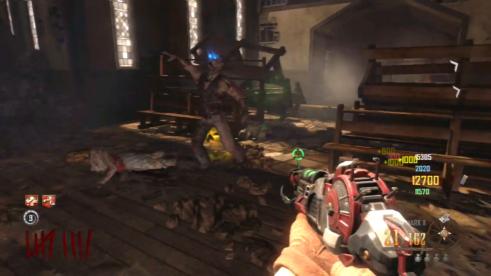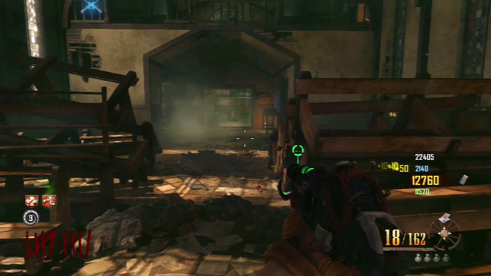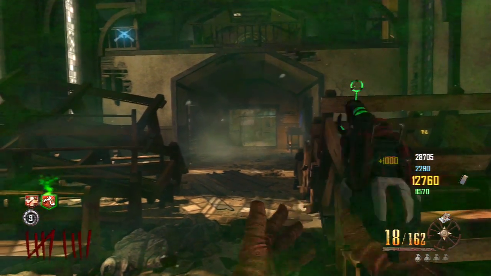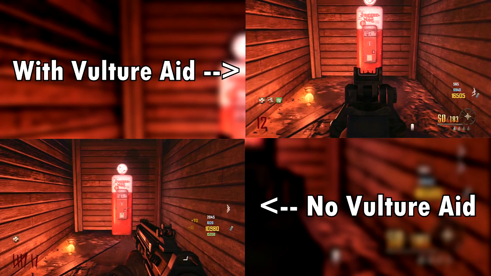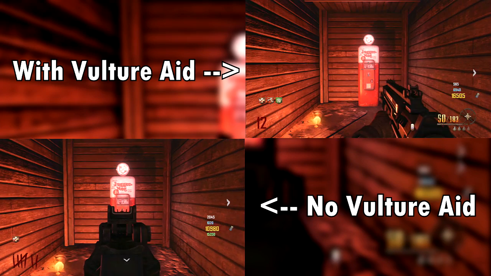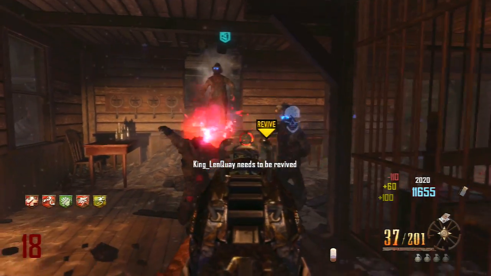The third effect causes certain zombies to release a cloud of green gas upon death. Now, if you stand in this green gas, you will be ignored by other zombies until the gas disappears. And the final effect makes the zombies' eyes, perk machines, mystery box, and the Pack-a-Punch machine have a brighter glow, which makes them easier to see. Alright guys, that was Vulture's effect.